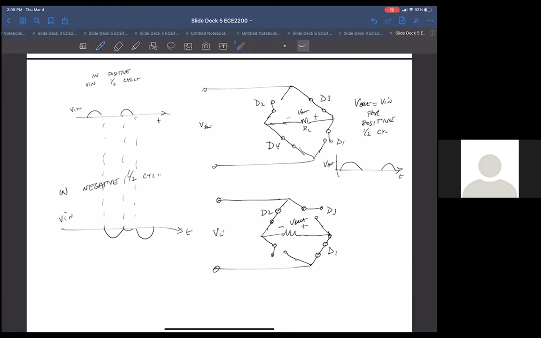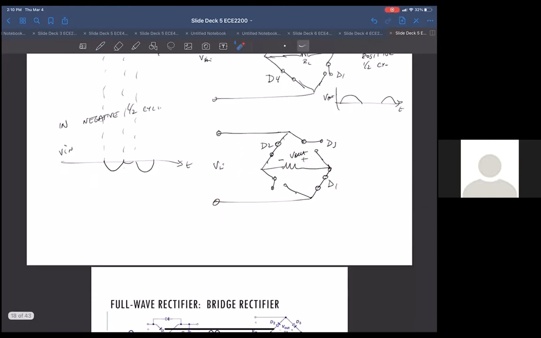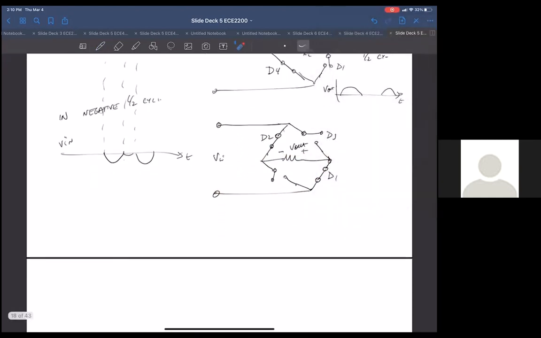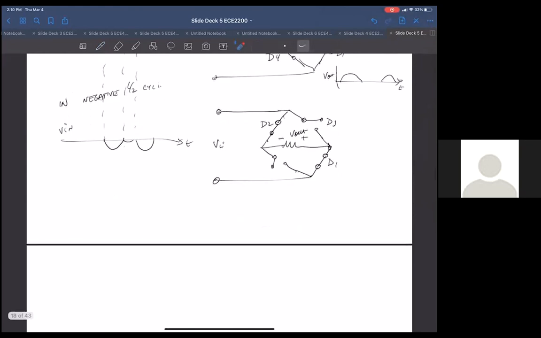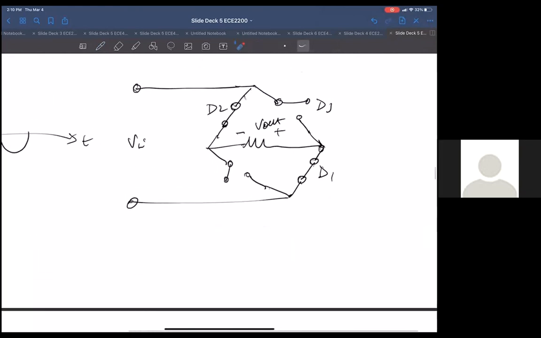Okay, so now this path is on. If I redraw this guy, notice a difference here. Maybe I'll try to squeeze it in here. If I redraw this guy, it looks like this switch. But notice here, because now we're going like this, V out has changed its polarity with respect to Vn. So if I'm looking at V out, I've got to look at V out like that.